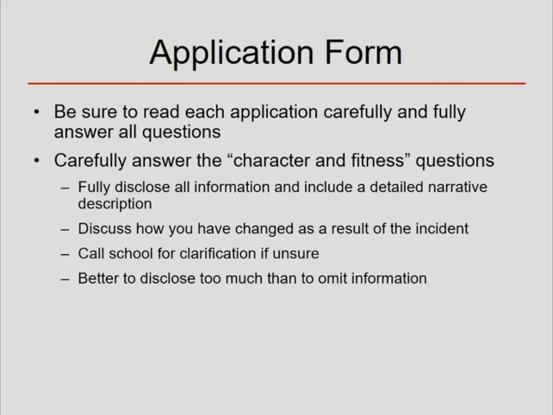It's also really important to tell the admissions committee how you've changed as a result. They're ultimately concerned with making sure that you've learned from this incident and that you're not going to repeat this behavior in the future. If you're not sure if you need to disclose something, it's always good to call the school for clarification, and it's always better to disclose too much than to risk omitting important information.